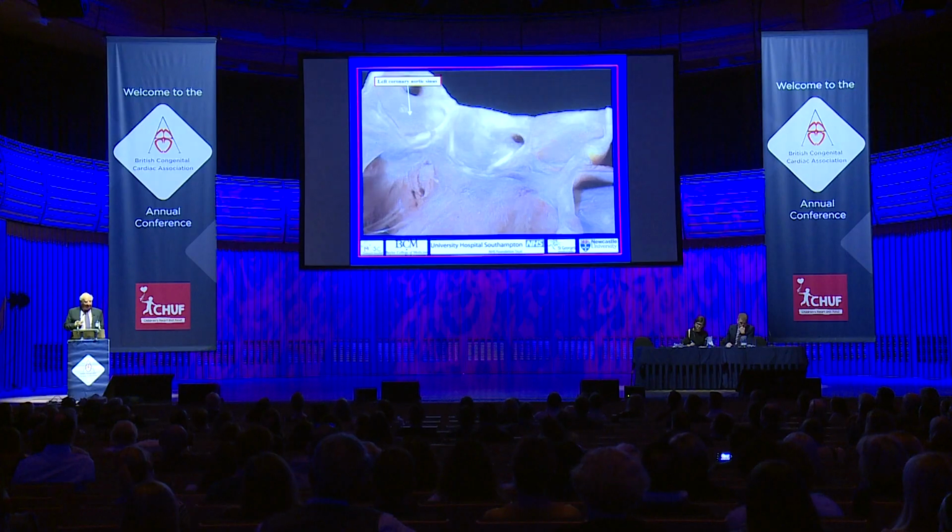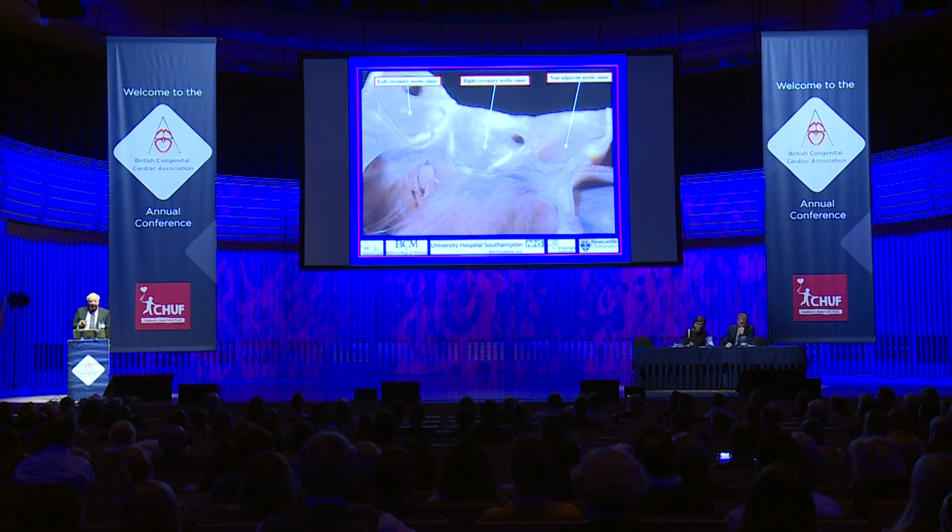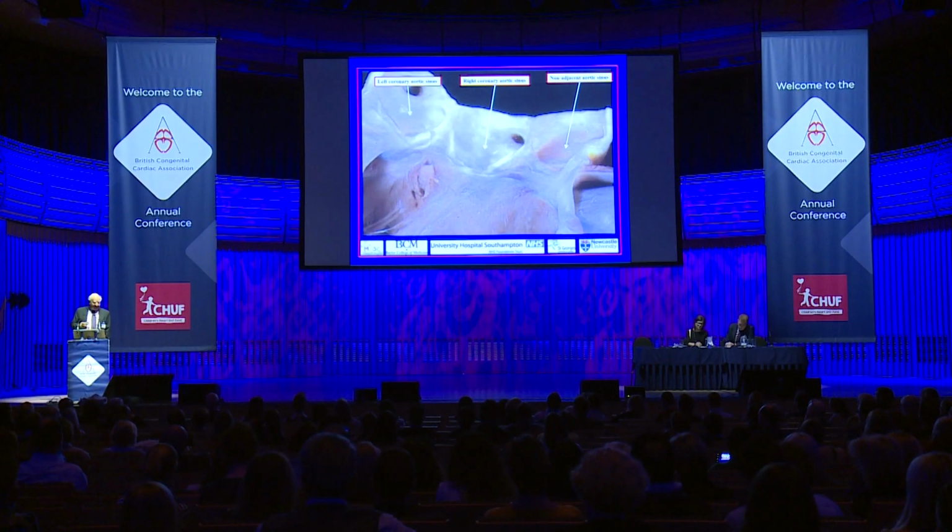If we then open the root and we take away the leaflets, we can also see additional features of the root. I've opened it from behind, so we're looking at it standing behind the heart, so you recognize the sinus giving rise to the left coronary artery, the sinus giving rise to the right coronary artery, and then the posterior of the sinuses, which we call the non-adjacent sinus, and in most instances, that non-adjacent sinus does not give rise to a coronary artery. On rare occasions, however, it may give rise to a coronary artery, and that is the problem with calling it the non-coronary sinus, because it's not always non-coronary, it is posterior, and it is non-adjacent to the pulmonary trunk.